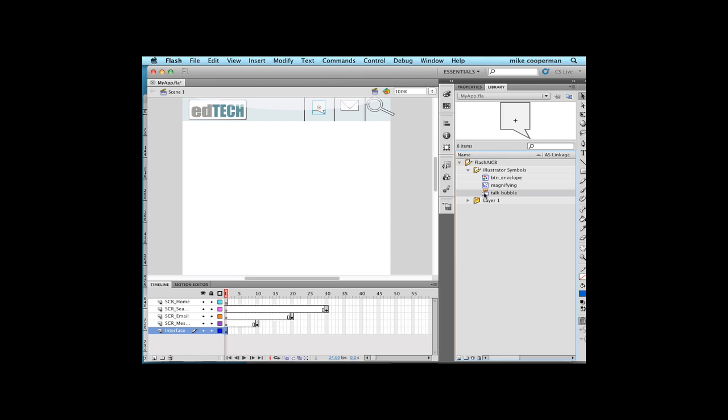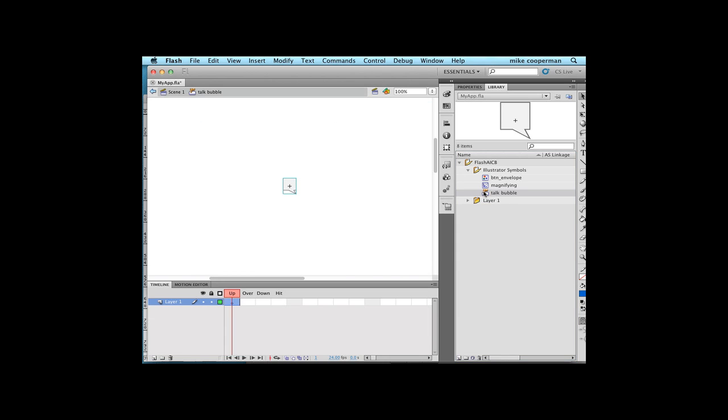I need to double click on it to enter button isolation edit mode for this symbol. I'm now in button isolation edit mode. We can see that because if you look in the upper left hand corner, you could see that we were previously in scene 1 and now we're in button isolation edit mode for that button.